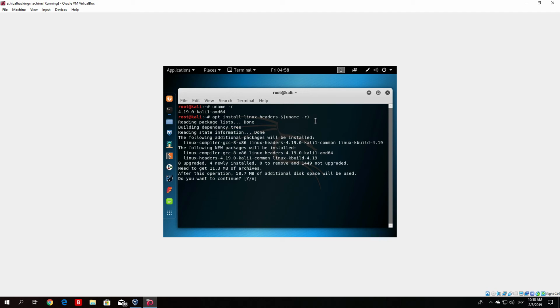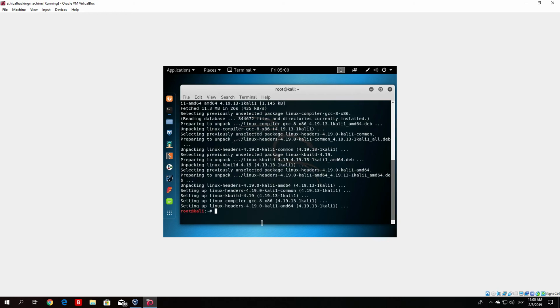It will ask you, do you want to continue? We want to click Y. Just type Y for yes, N for no. We want to continue, and it will install our Linux headers, newer version. Now, I'm not sure how long this will take. It could take a few seconds or a few minutes. I will be back when it is over. Now, as we can see, this is finished, so it basically took around 1 to 2 minutes.